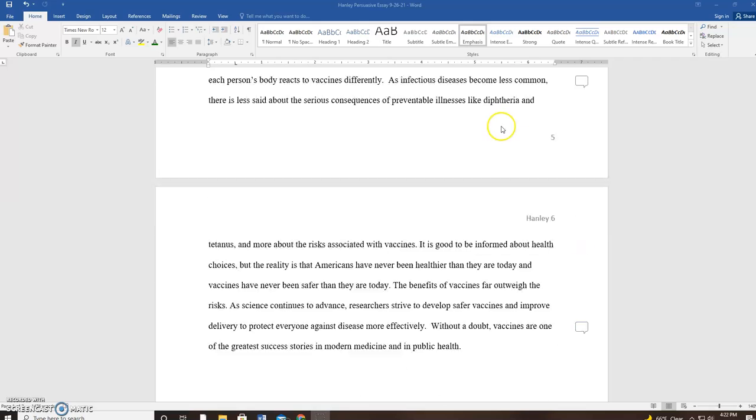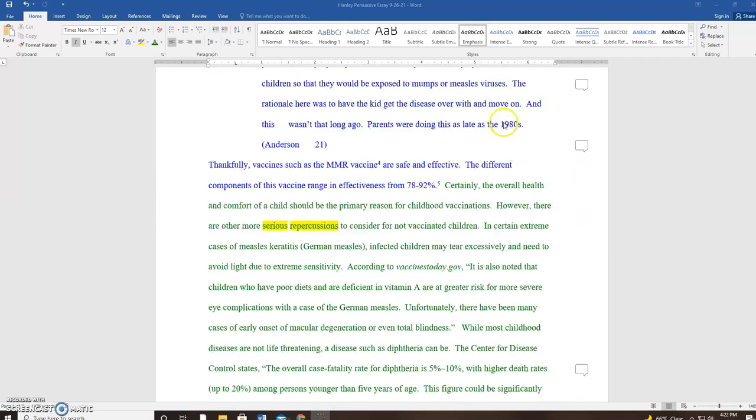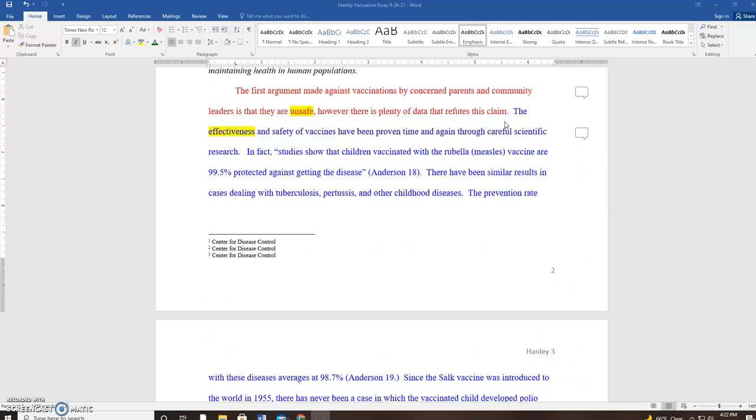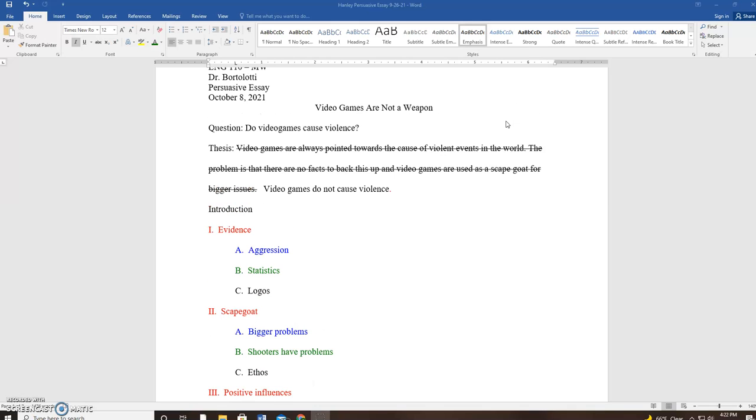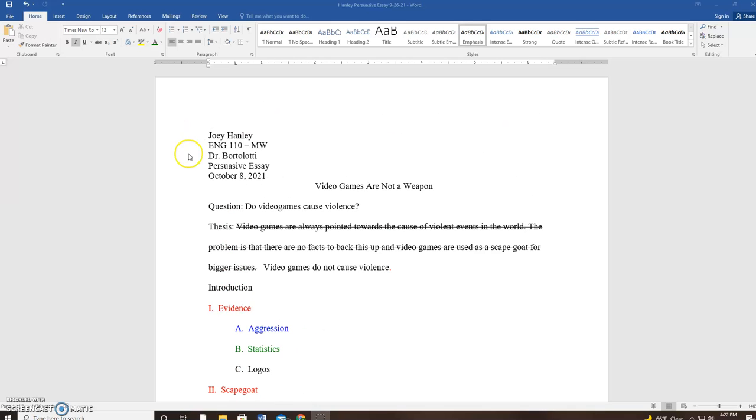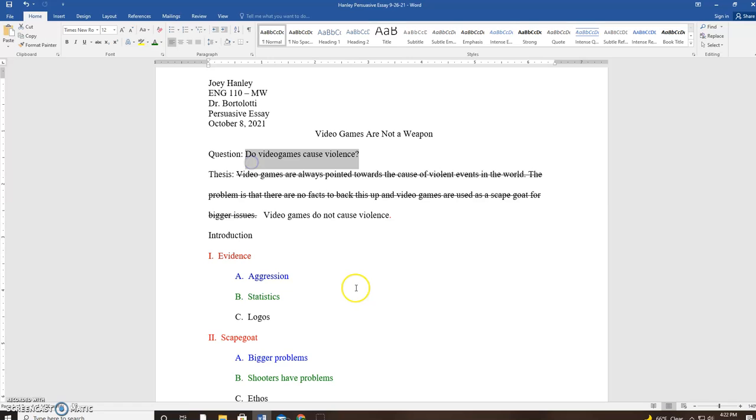let's go back up to the outline, which is the whole point of this little feedback session I'm giving you. First of all, I want you to notice I put everything in single space, which is my classroom standard, except, of course, the student heading. Also, this is your yes or no question. So your thesis is very, very easy. Just make this your side of that yes or no question.